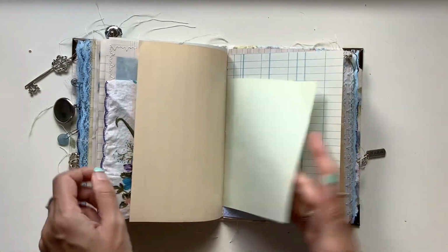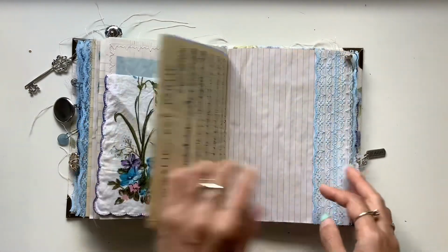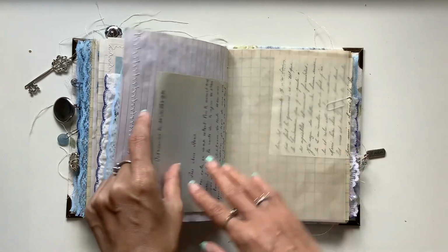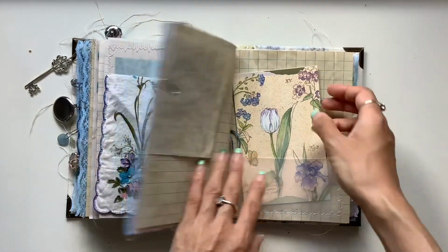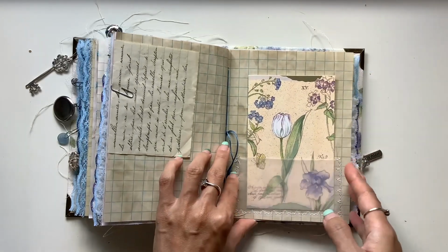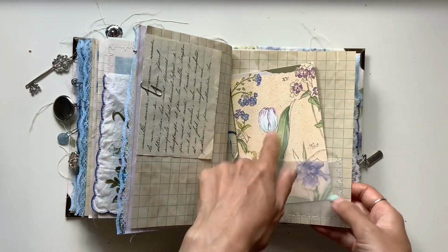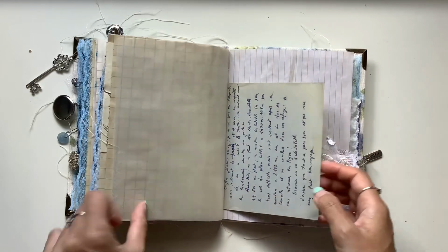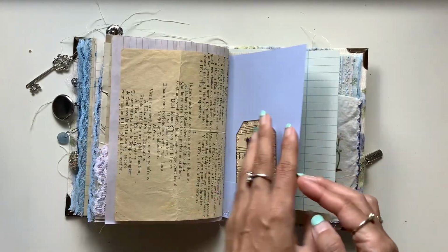So pretty. Yeah, like I said, just had so much fun adding all of these pieces that I've been saving and hoarding, and just wanted to go out with a bang for the end of the year and make some journals that were kind of my ideal sort of journal as a journal creator to make. I was hoarding that card forever. I was keeping it for me, but I thought, nope, it works with this journal. Another little snippet here. So very fun.